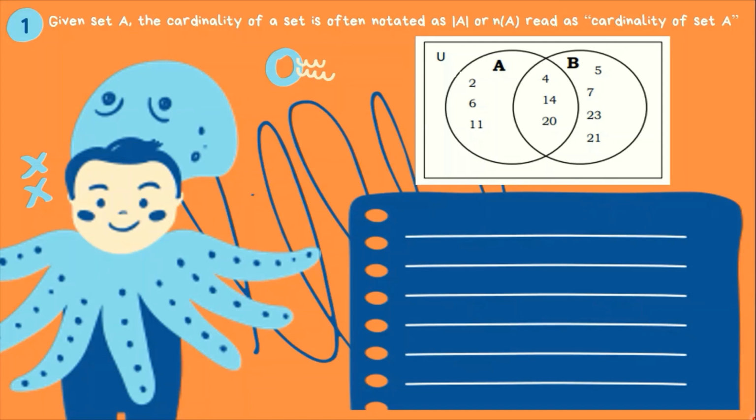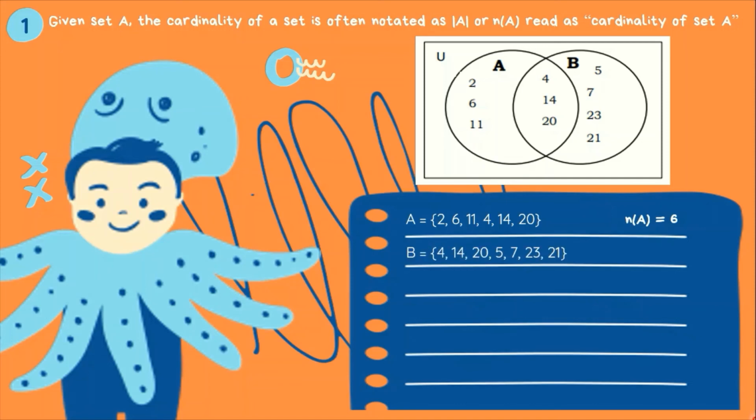So we have the same universal set with the 2 sets A and B. And in this video nga pala, we will use the latter. We will use n tapos enclosed ng parentheses. So this is set A. Listed yung kanyang mga elements. What is the cardinality of set A? The cardinality of set A is 6. Dahil pag bibilangin natin ng elements, we have 1, 2, 3, 4, 5, 6. Ganun lamang ang cardinality. Bibilangin lang natin kung ilan yung elements niya.